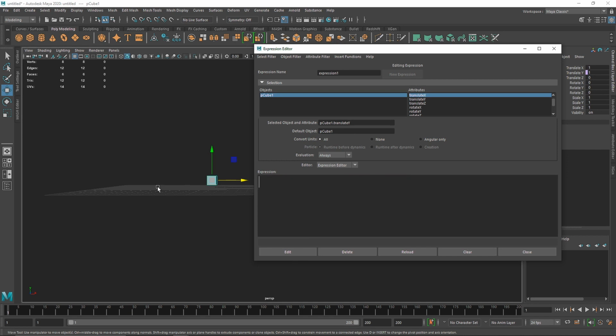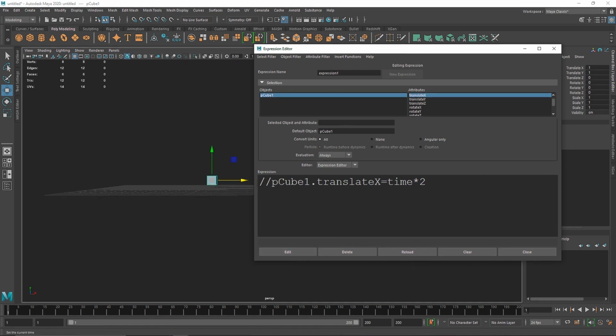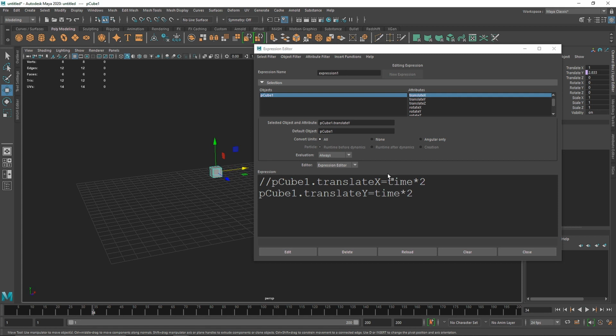Anyways, moving on. The next thing is comments. What are comments? Basically, if I put 2 dashes, that's a comment. For example, I'm going to copy paste this is equal to, hit time, and we'll get into what time is and how you can use it. I'm going to hit 2, and hit edit. If I play this, nothing is actually happening. So I'm going to type in here the same thing. I'm going to use the y, hit time multiplies, let's take 2, and hit edit. If I move this, you can see this is working and this is not.